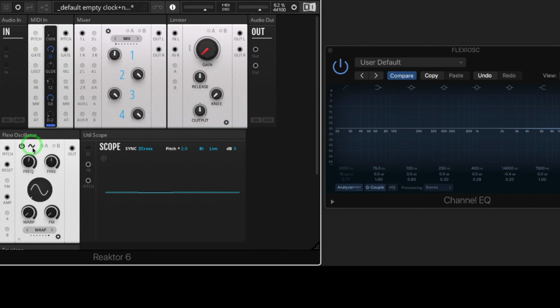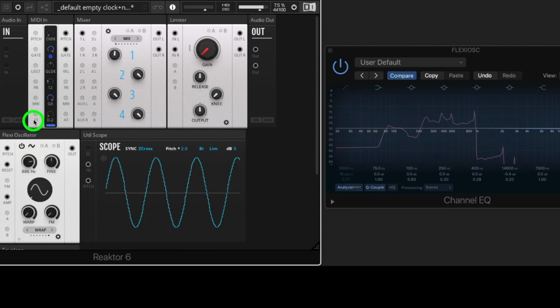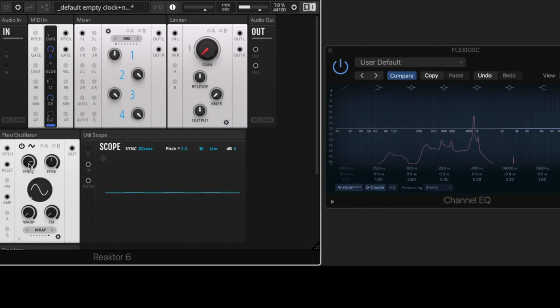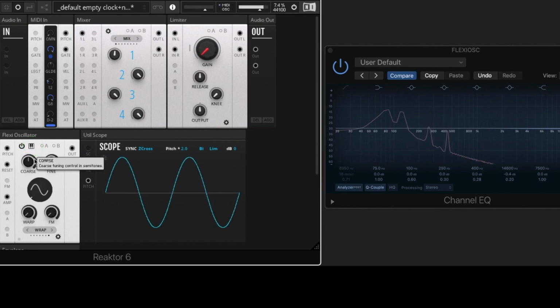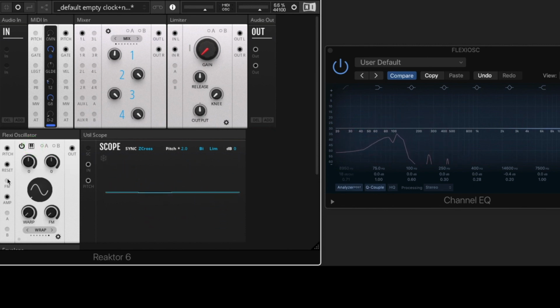And finally, we have this frequency mode. I can hit any note on the keyboard, doesn't matter which note, but the frequency doesn't change because it's attached to the knob. And we can obviously use other modulation sources to change the pitch of that, should you want to. But if you want to just do a kick drum, there's your kick drum, sine wave. Okay, let's put it back to pitch tracking. That's the most familiar to a lot of us.